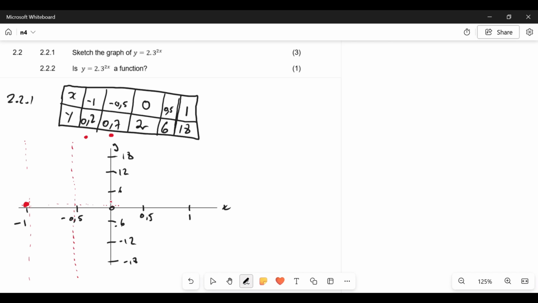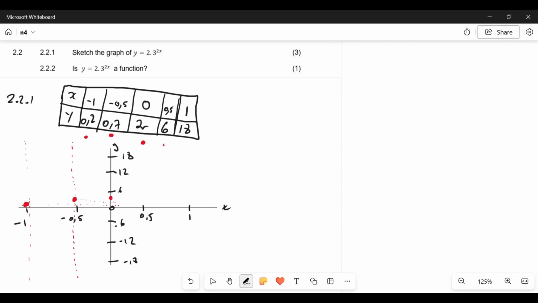0.7 should be a little bit up here. Now draw a line from there, and then wherever they meet, this here is going to be your point. Now let's look at the point when x is 0, y is going to be 2. So we can say 2 is somewhere there, guys, right? So when x is 0, y is 2, let's say 2 is right there, right?